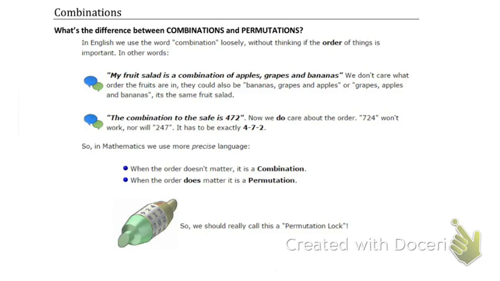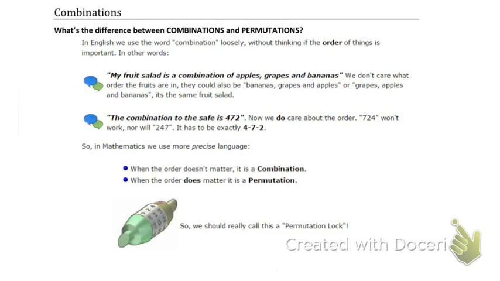You don't care if they put the grapes in first and the next one, and then they stirred it up. So order does not matter on this one. You don't care which one in first, which one in second, which one in third. However, if you're doing a combination lock and you do it out of order, it doesn't work. The order in which you put these in matters. The order at the end affects the outcome. This order does not affect the outcome. You just have a bowl of fruit. This one, you either open something or you don't open something.